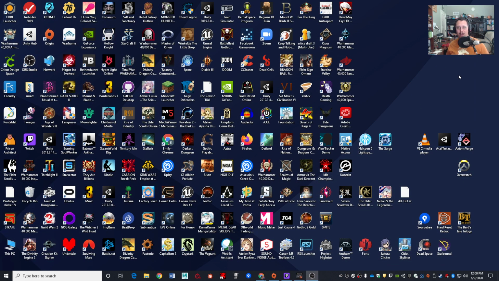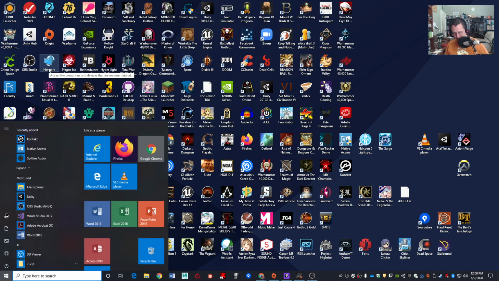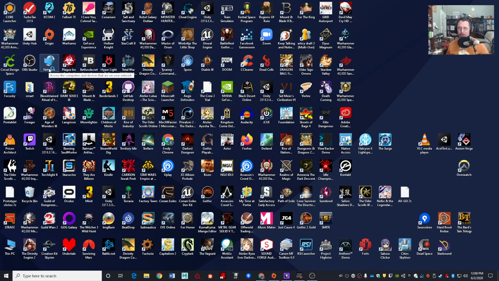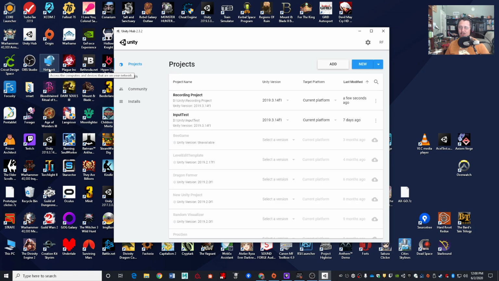You should have somewhere, yeah, I got a messy desktop, deal with it. Somewhere on your desktop, you should have a link to the Unity Hub, or my favorite method is just to hit the Windows key and type in hub, and it should pop up as the best match here. Now, of course, I am on a Windows machine. If you're on Linux or a Macintosh, your mileage is going to vary on this one.